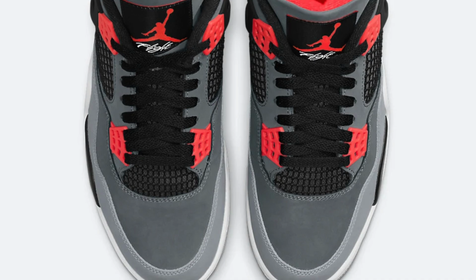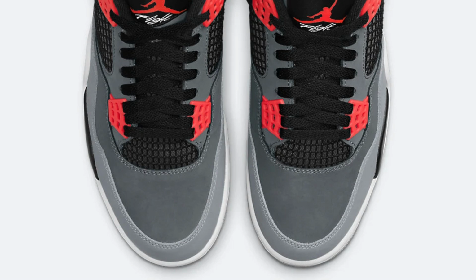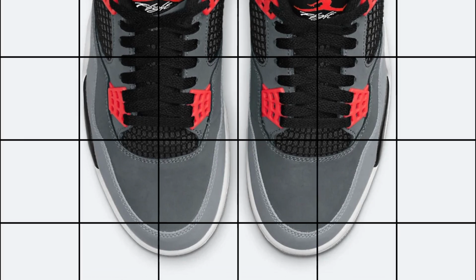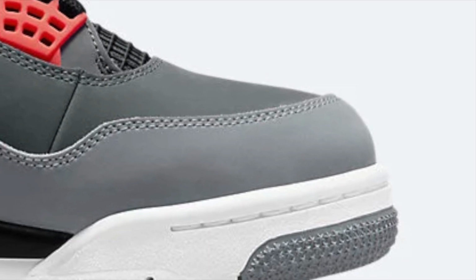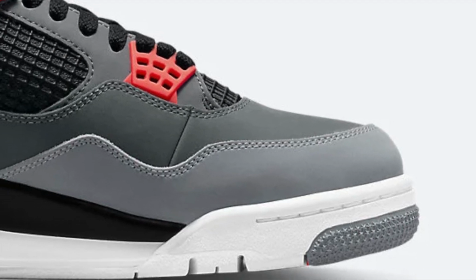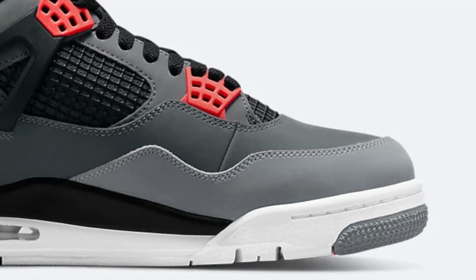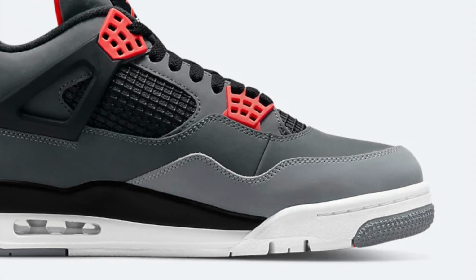Now, in terms of copping on Finish Line JD Sports, the best tip I can give you guys is this: only have one tab open. If you have multiple tabs open on the same IP address, your IP is going to get banned and you're not going to be able to cop at all. Other than that, you just have to wait through the queue. You have to be patient, get through the queue, and be extremely quick. If you get kicked back into the queue as you're checking out, all you need to do is refresh your browser and you'll be back on the page you were at. Okay, so that's Finish Line JD Sports.